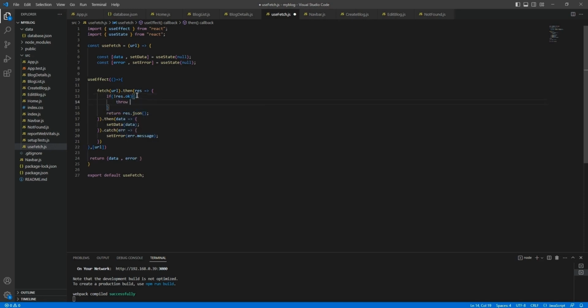Throw error will not fetch the data. That's it. The second thing is the abort or cleaner use effect.